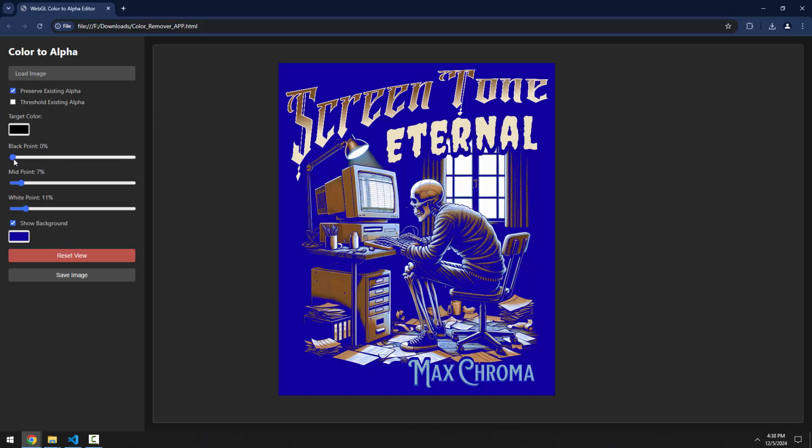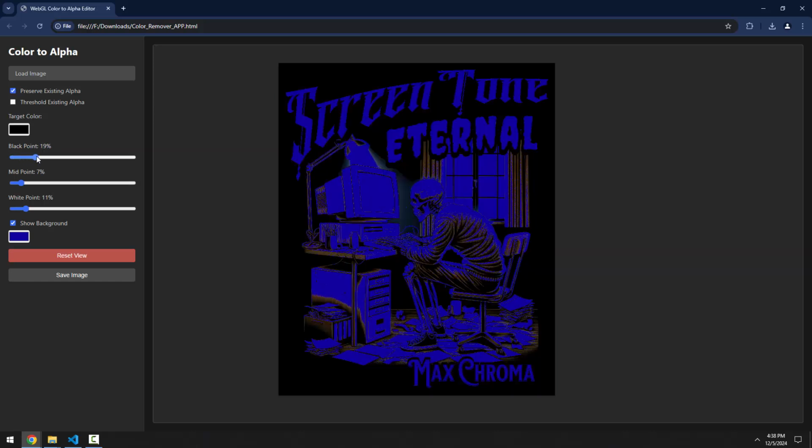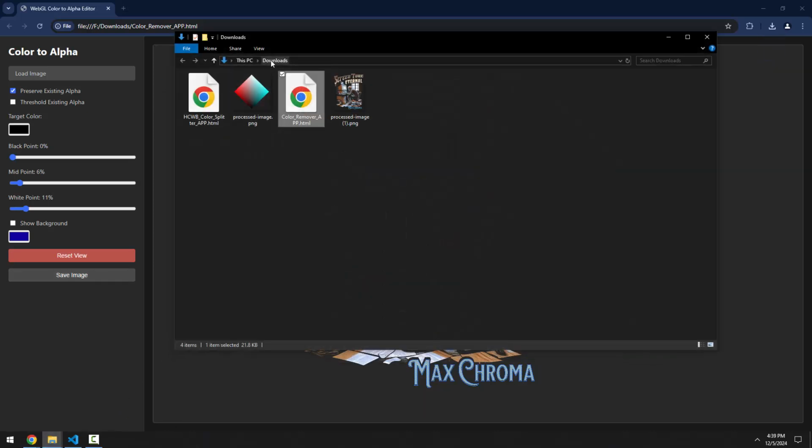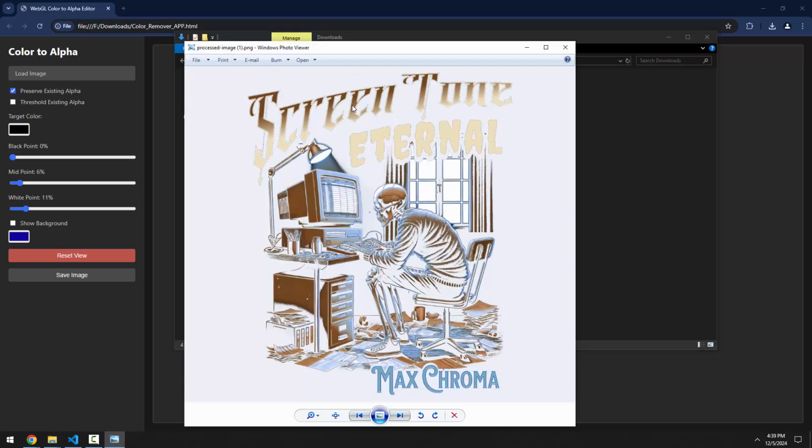Okay. If you were to flip this, you really shouldn't move this that way, but if you were to flip it, you'll kind of do the opposite. You'll be keeping this color and everything else will be converted to alpha. But for now, let's just keep it like there. It's intended to work more like this. And so I could save it with a new background color, or I could turn off the background and save it like this. And it should save the image to the downloads, just like that. Okay.